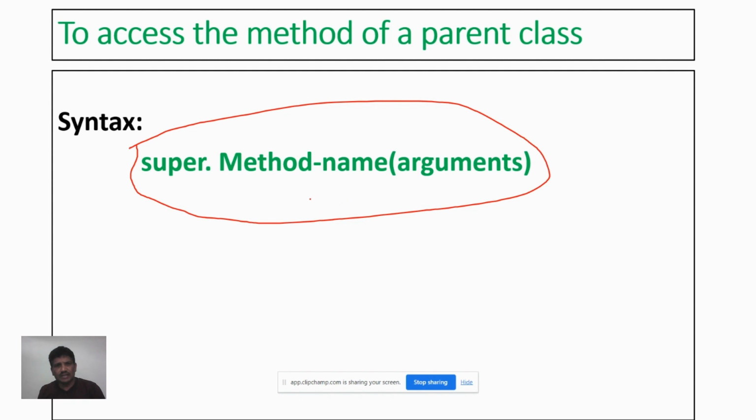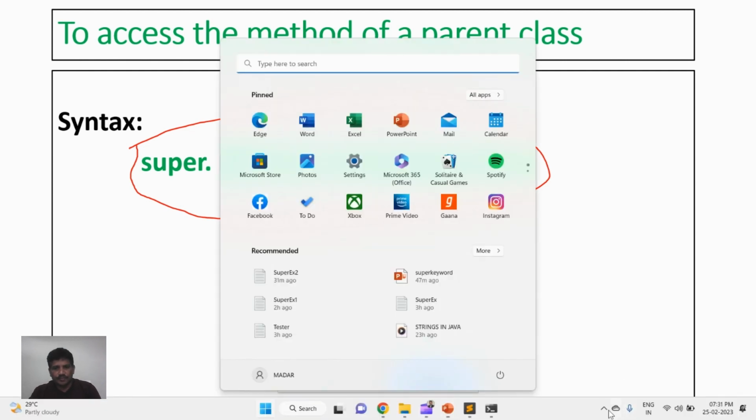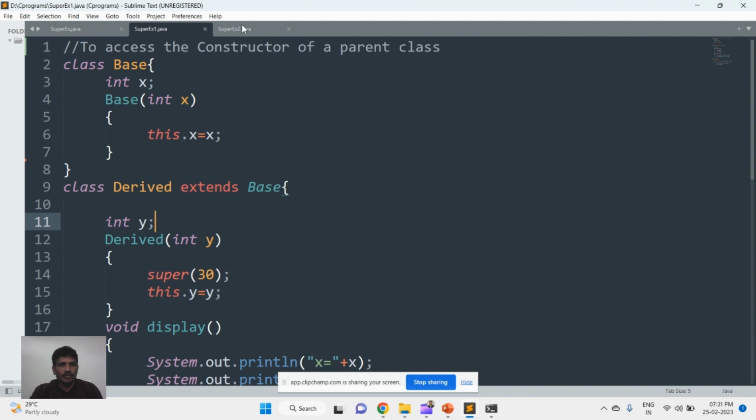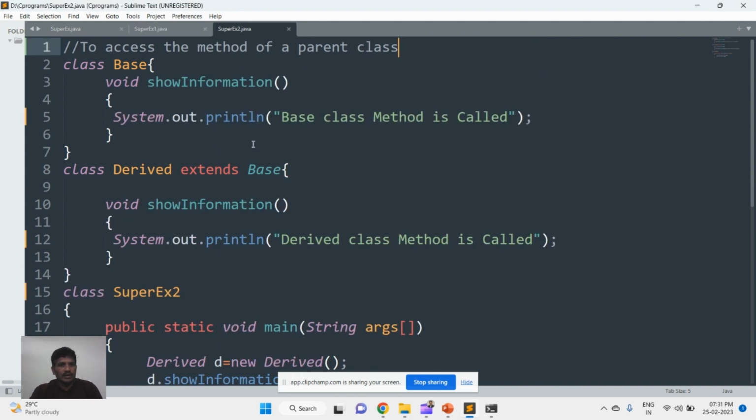In what situation do we use the super keyword to access the methods of the parent class? We will see in the example. Here, the method has been defined in the base class, and the same method has been defined in the derived class with a different implementation.